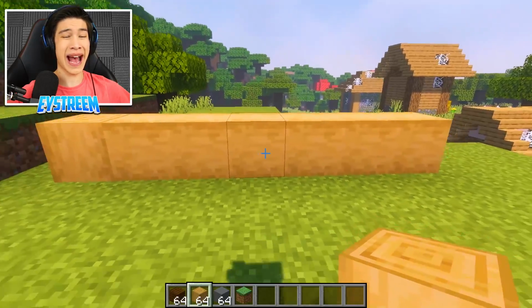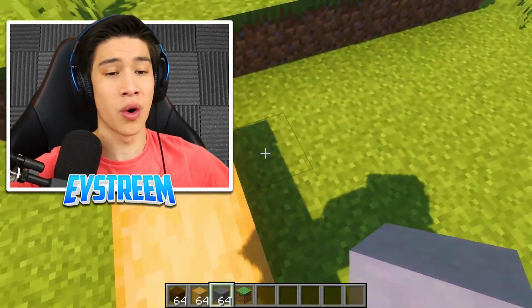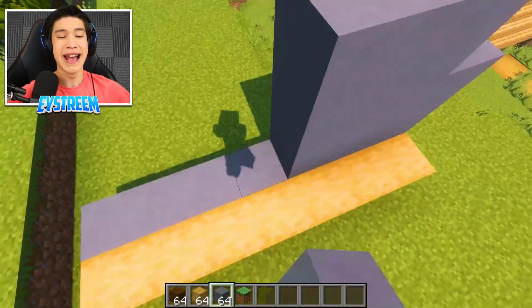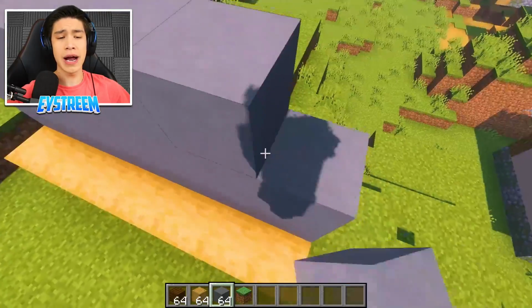And if you already have a pre-built house, no worries. You don't need to build another wall. Just use that one. However, if you are in the market for a brand new wall design, let me tell you, this combination of blocks is beautiful.